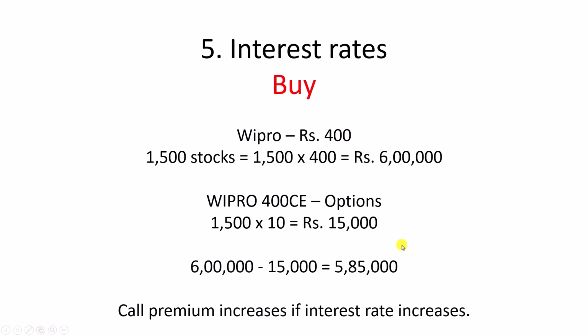It says, see, because of buying me, you are able to save this much amount. And if the interest goes higher, then you can earn much more from this saved amount. And for that, you have to pay me more. That is what the call option says. The opposite is true for the put option. Let us see that now.